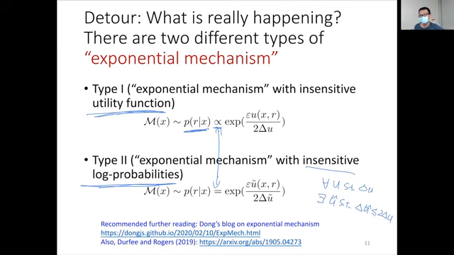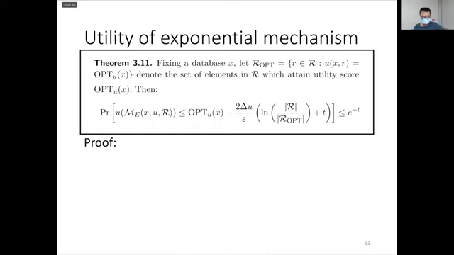So these really have motivated some recent research work by Durfee and Rogers in improving the exponential mechanism and analyzing it more carefully, so that for the type 1 kind of exponential mechanism, you can more or less get away with the same kind of privacy analysis if you're hoping to compose many rounds of these mechanisms. I won't be able to cover that, but for those who are interested in how to improve this constant factor, which actually matters a lot in practice, you can check out Jin Shuodong's blog and also this paper. Yeah, that's a detour for us to understand the exponential mechanism a little bit more deeply.